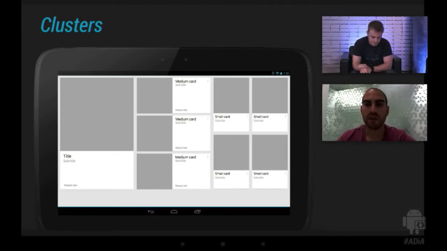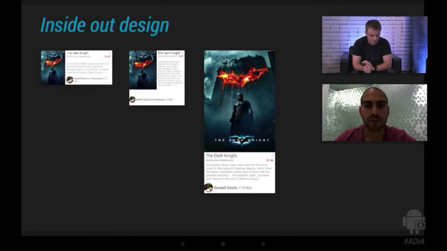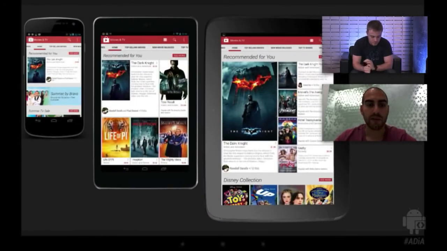So one example, looking at the Play Store, of how to represent a movie might be, hey, here's a few ways in which we know we can represent the information that's important to this movie, like the poster, a title, a price, a description, a reason why it's interesting to you. And you build these different building blocks, these different sizes at which it can express itself. And then the device at runtime just picks the right representation to show this cluster of information.